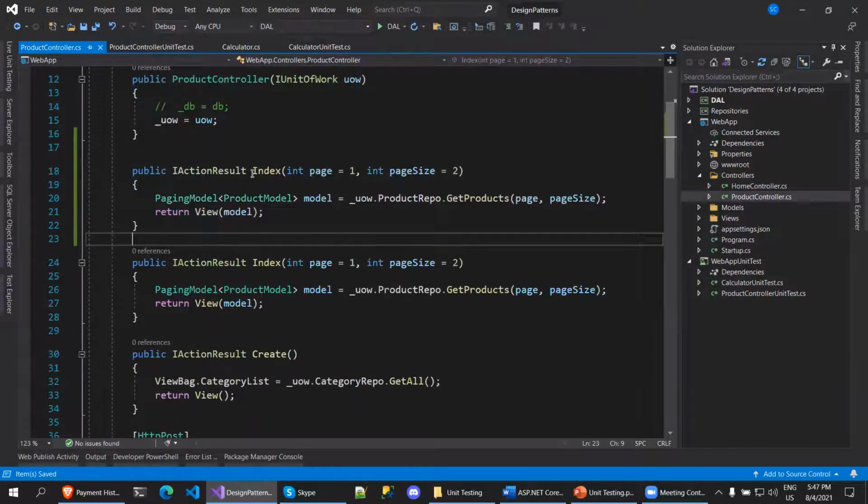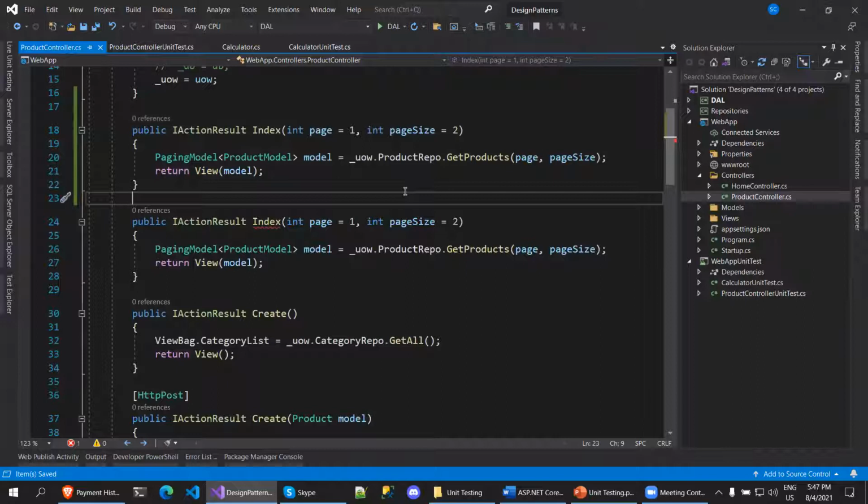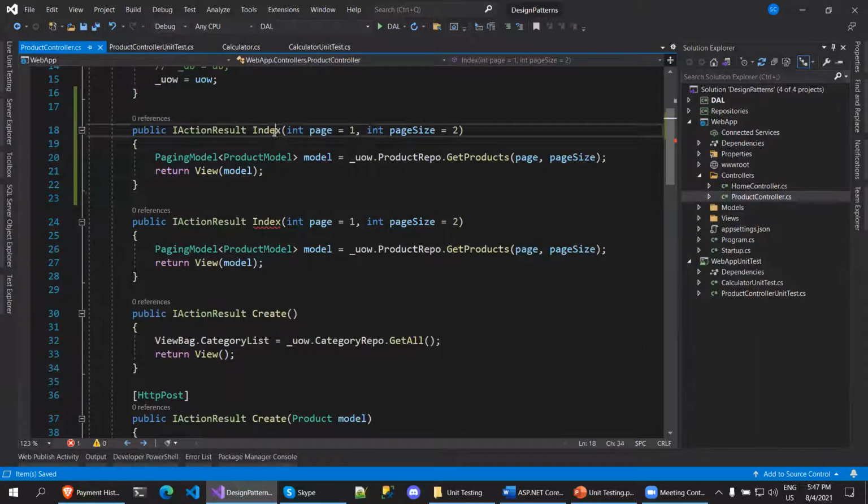If you remember, initially we just wrote a method for returning the list of products only. That's a product repo.